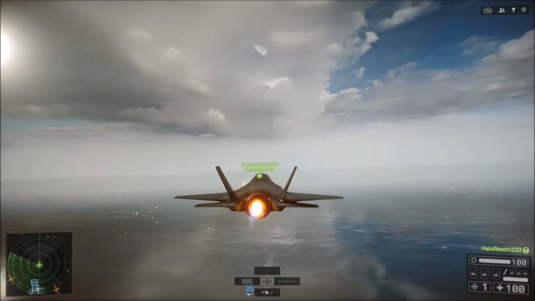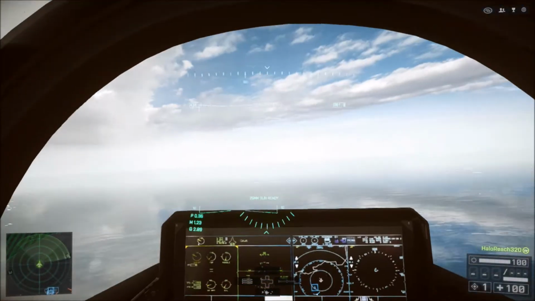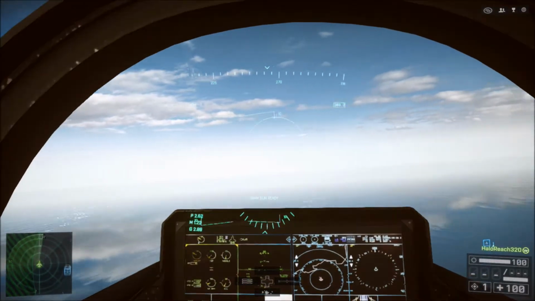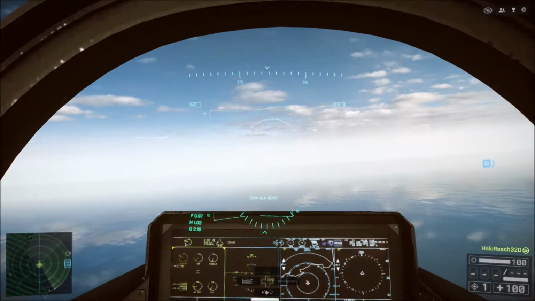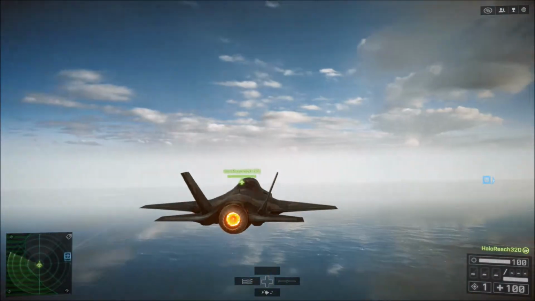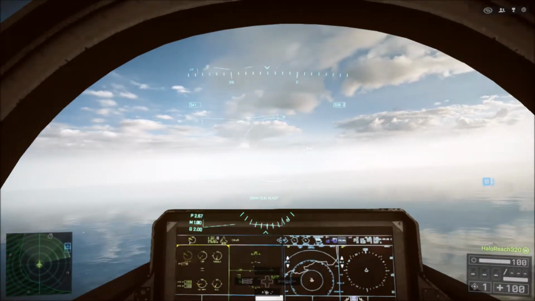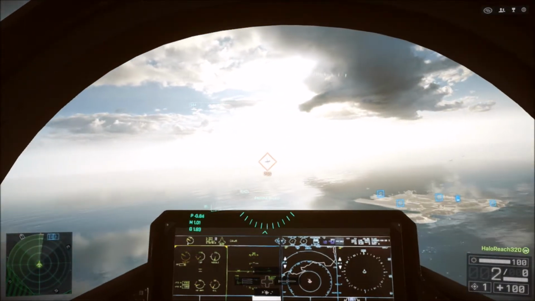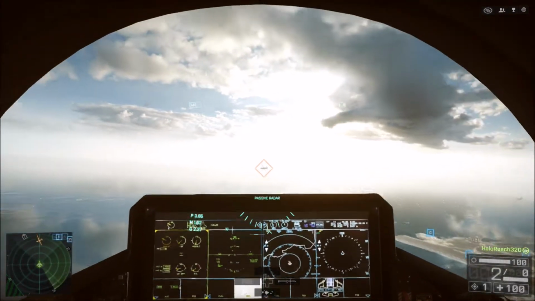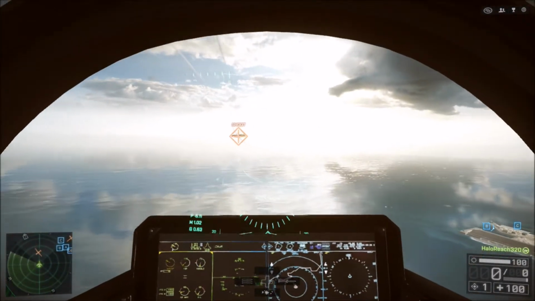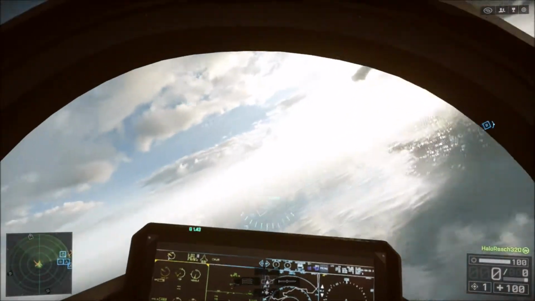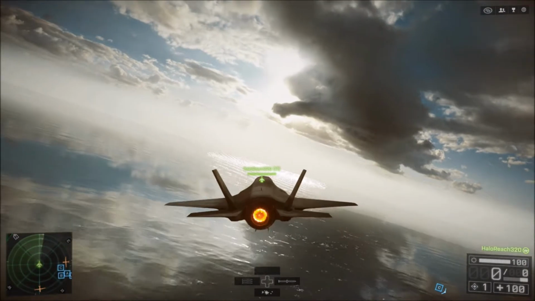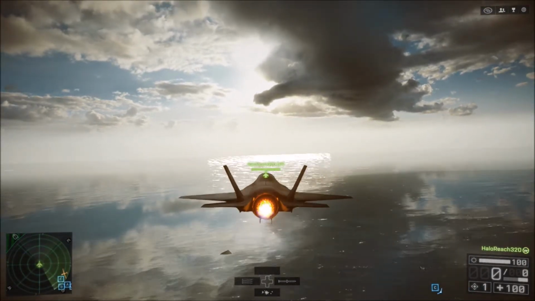Now let's start discussing the positive aspects of using the head tracking feature. The first thing I find really interesting is that you get a better perspective of your environment when you're piloting a jet or any other vehicle. It's much easier to use, and it also responds much faster than a controller, since you're just moving your head, and as you move your head, the camera angle moves along with you, which is pretty cool. So it's much faster to detect enemies to your left or to your right, which will benefit you as a player in Battlefield 4.